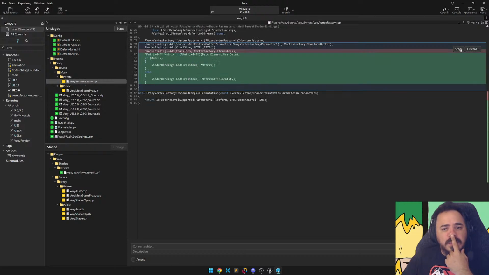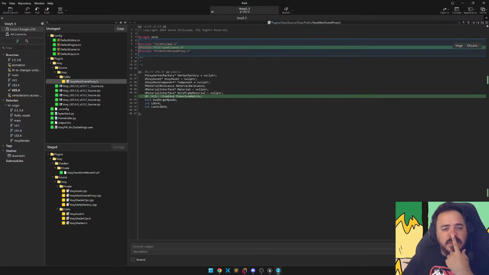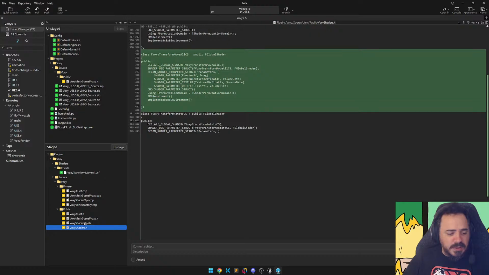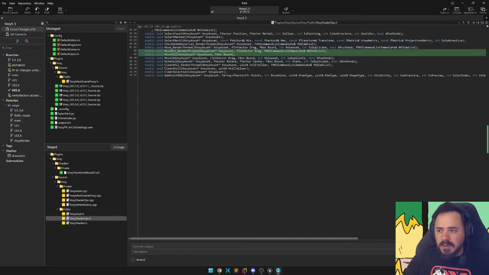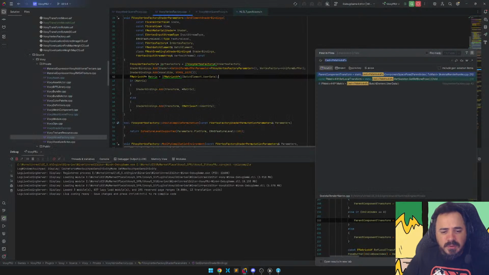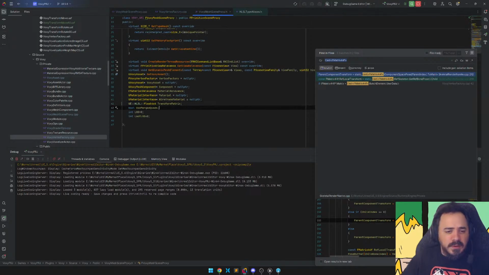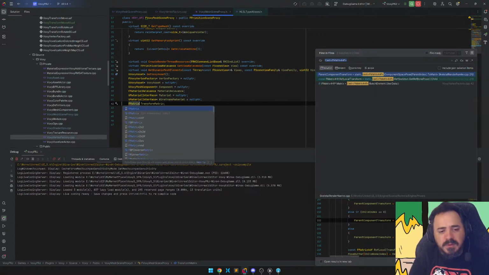And yeah, I can stage this one as well. What was I doing here? Yeah, I just added the type aliasing. I could use matrix FF as well here. Let's just forget that. Yeah, unstage this. And never mind. F matrix 44F.